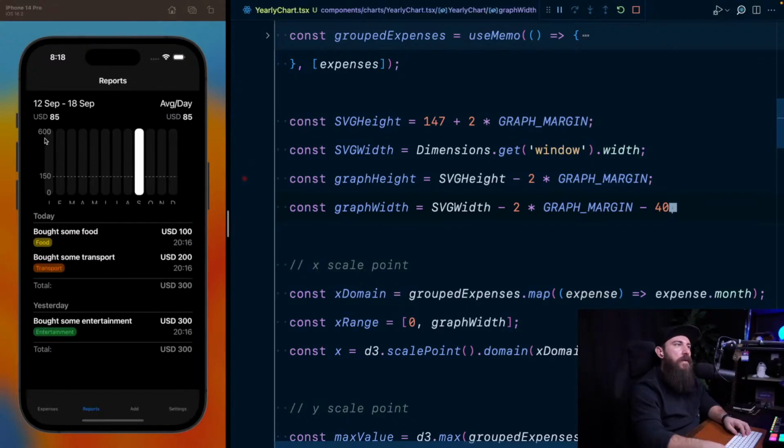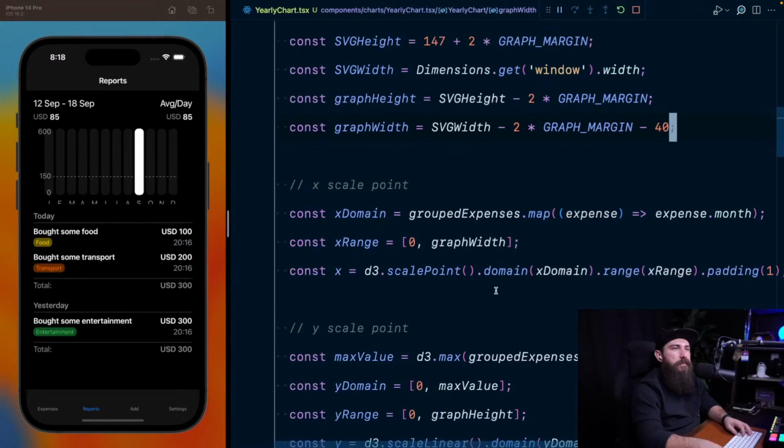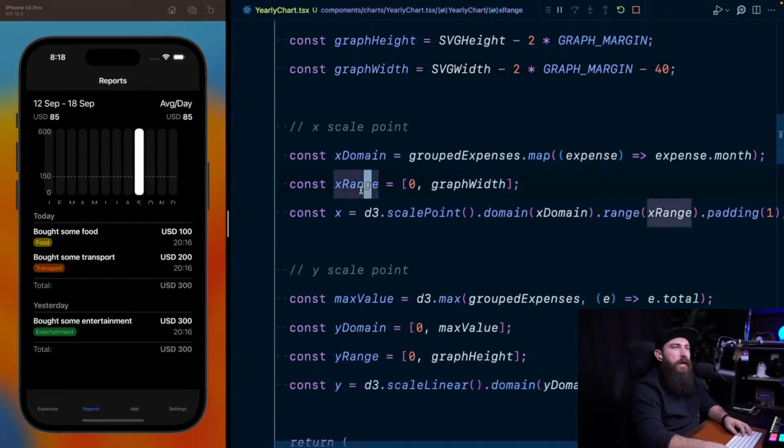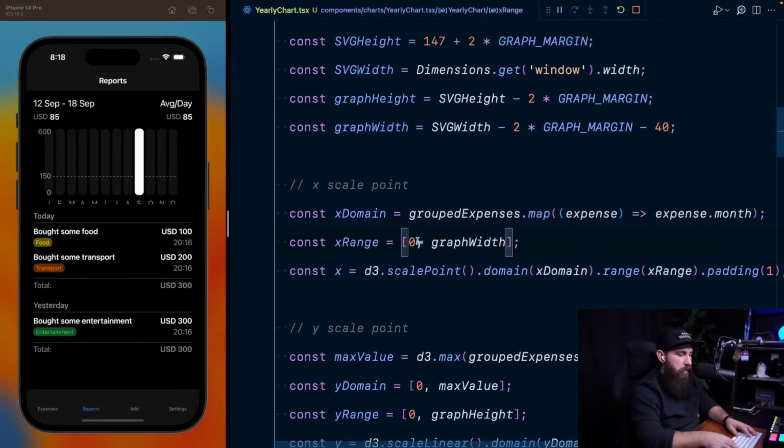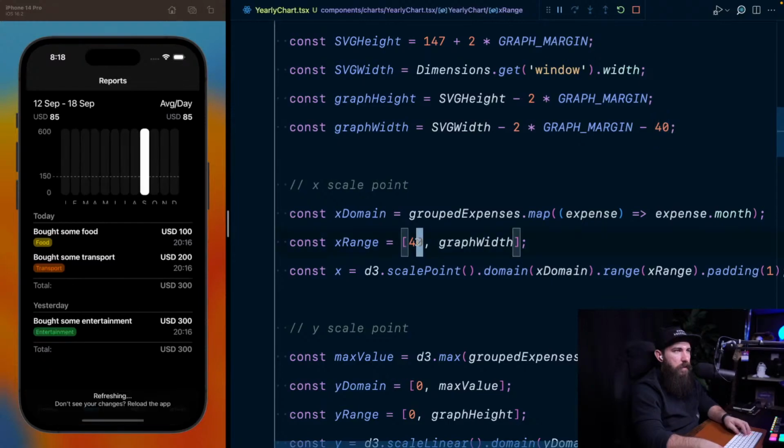But now we actually want to start from the right. And the X range is like from 0 until this. So maybe not 0, right? Maybe we want to do like 40. Like we'll subtract 40 here, but we'll add that here. Too much.